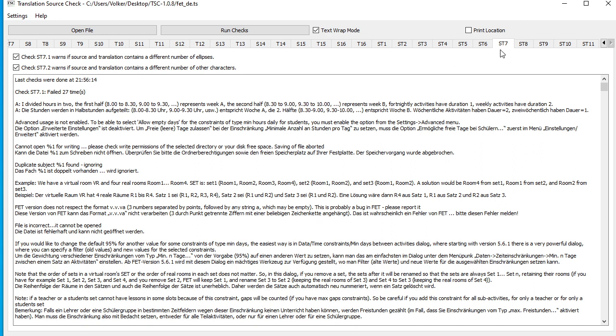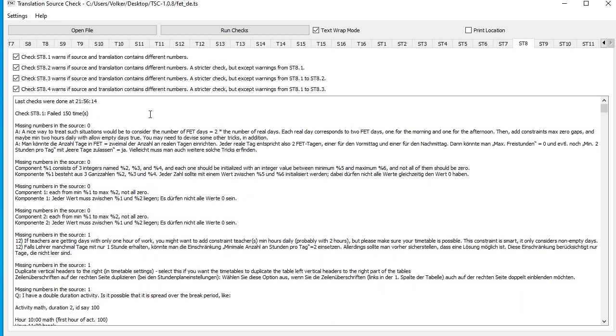So, check 7 warns if there's a different number of characters. Check 8 warns if there is a different number of numbers, but here are also several false positives. For example, here it complains that the 0 is missing, but 0 is here as number 0, and here the word.